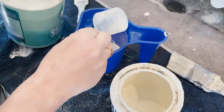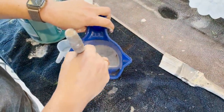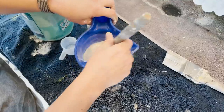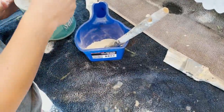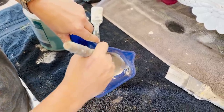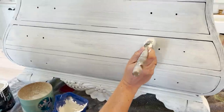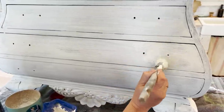I don't want it to be super thick because I'm gonna be going over the top of it with the decoupage paper. So I'm gonna go slow adding the salt wash. I like to use the insider when I'm doing salt wash. I don't know why, I just feel like it pounces really good. All right, here comes texture.